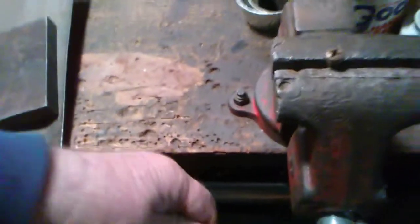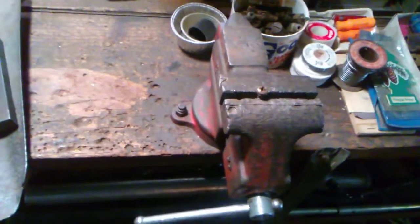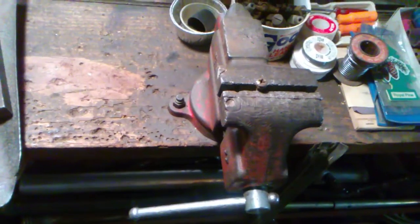What I'm going to do, if I can get my phone to work right, put it in the vise. That vise is just barely touching those threads. Put it in the vise, and I'm going to sting it with the welder. I'm going to turn the phone off, take care of it, and come back to it.